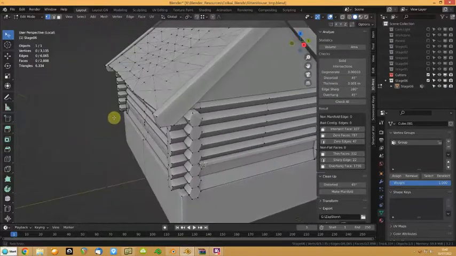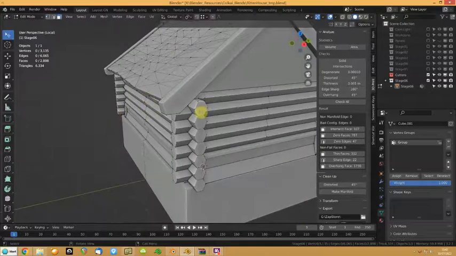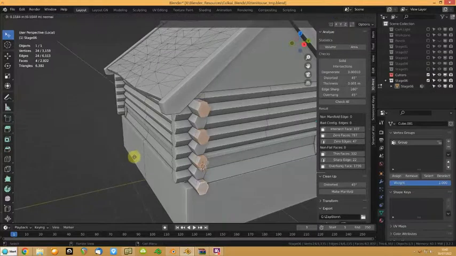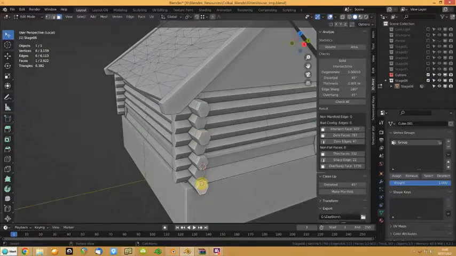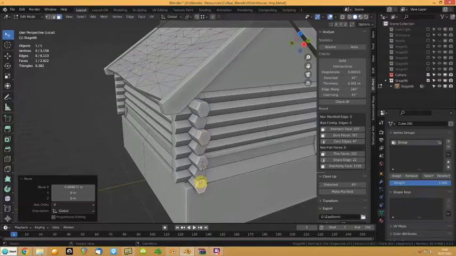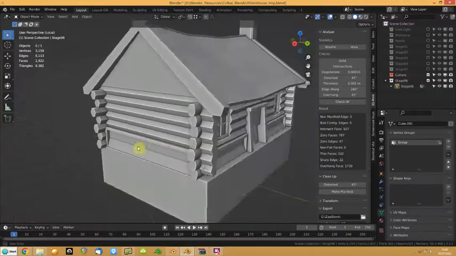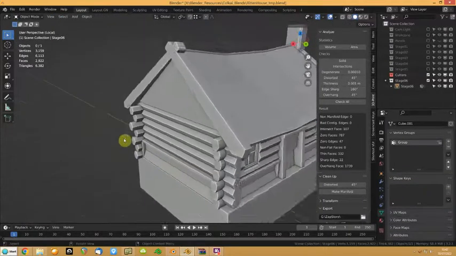But even with this, if you wanted to add a bit of variance, you could just extrude them, drag them out a bit, and then you can just move them a little bit to give them a sort of sense of variance if you wanted to.